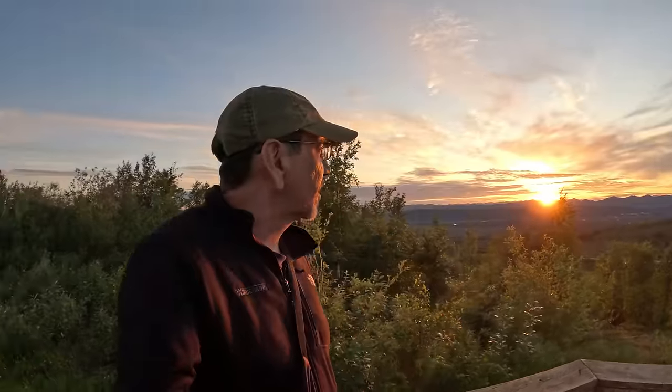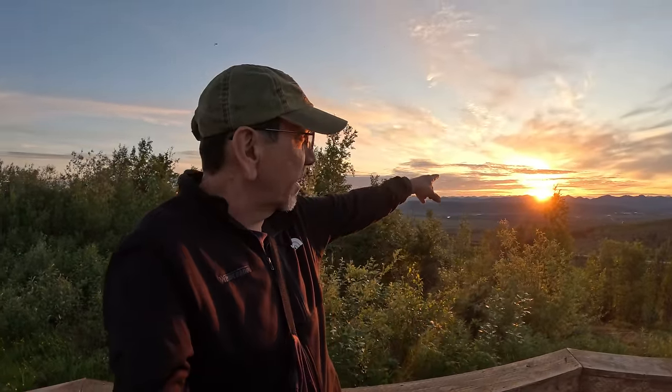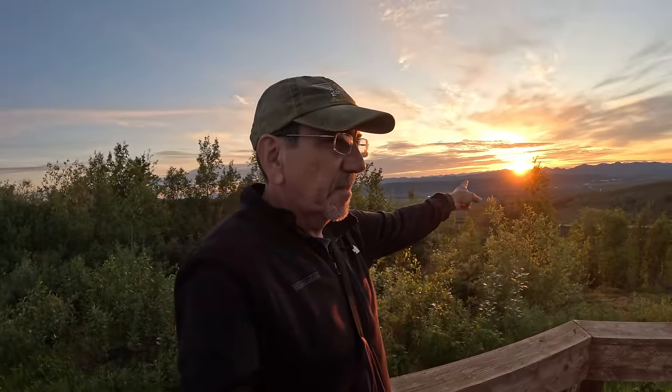Well, I had always heard that Gobbler's Knob here was one of the best places to witness the midnight sun, and they were not wrong. This is an incredible experience to see how the sun goes horizontally at this point. It never sets. That's north, exactly north over there. And the sun comes from the west, where it would have set normally. This is the lowest point, and eventually it'll go back up on the east.